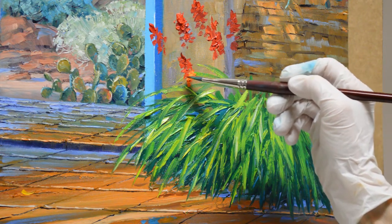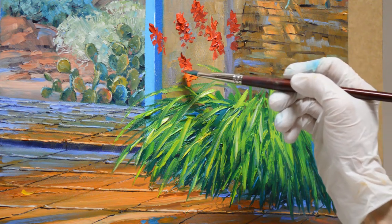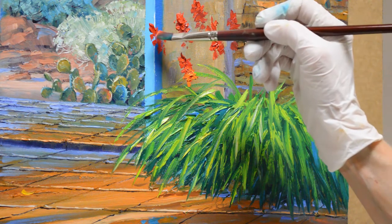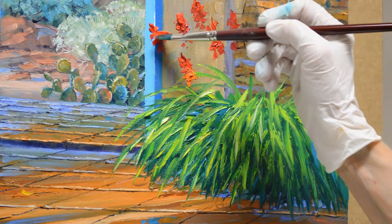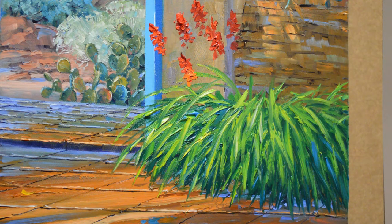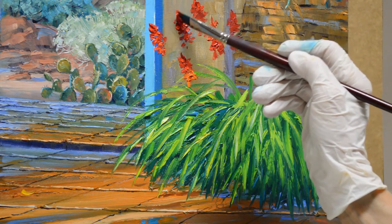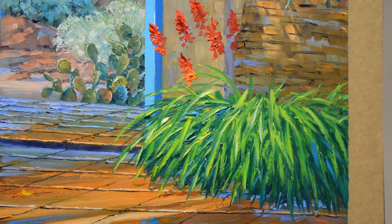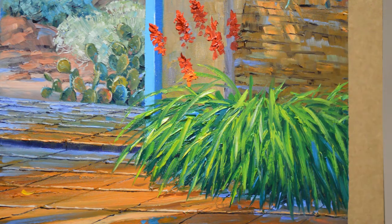And then the lower part of the flower comes into the reds and the oranges. It goes from a deep red at the top to oranges and yellows at the bottom. So this is my cadmium red light that I'm putting in here now. This will be my cadmium red deep at the top. It's just a nice gradual gradation down.